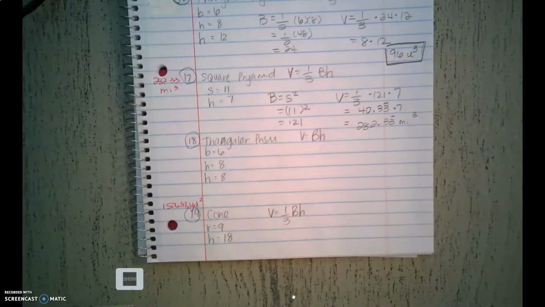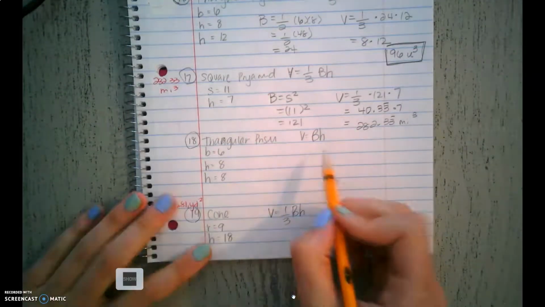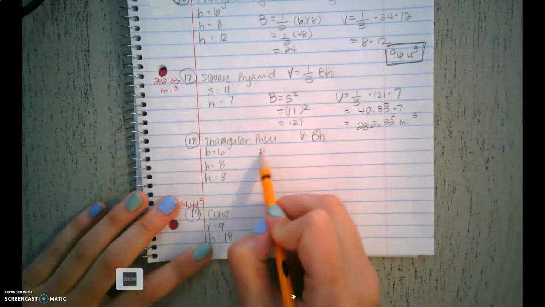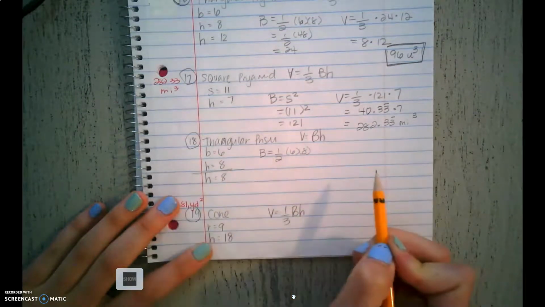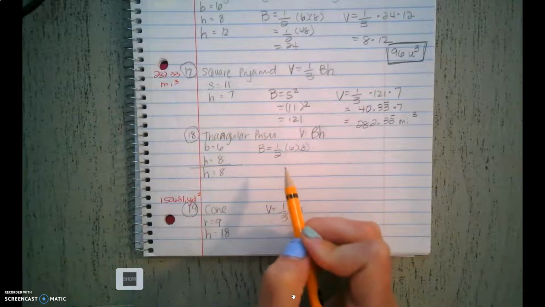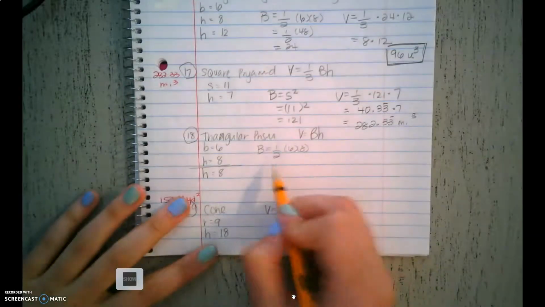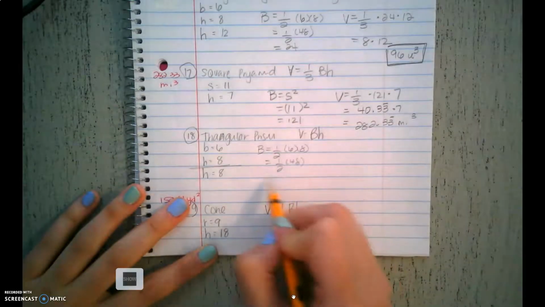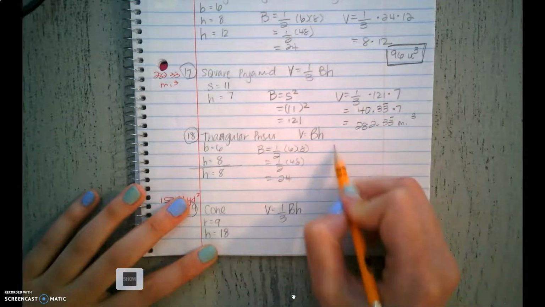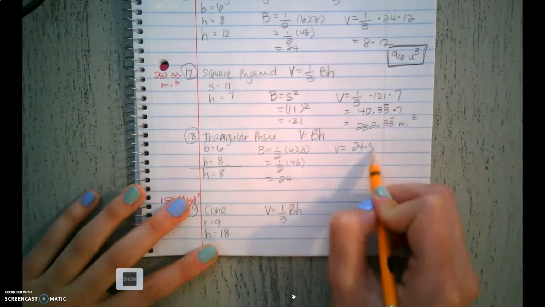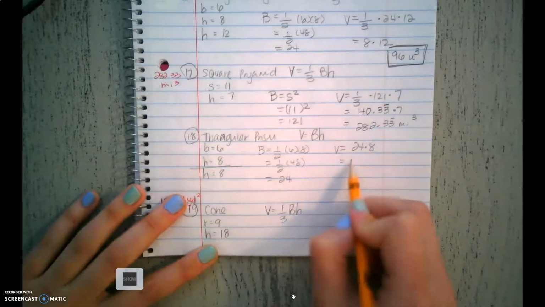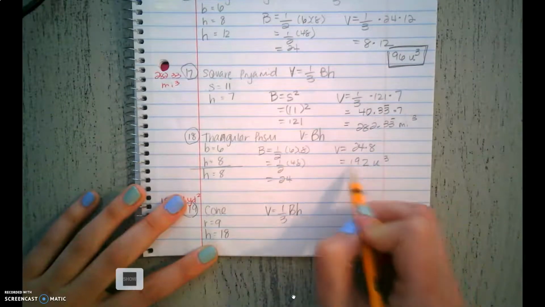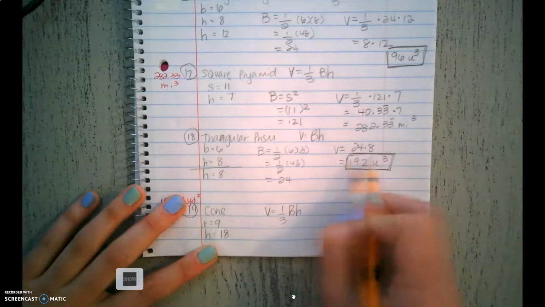All right, a triangular prism here. Again, with that triangular prism, we have base times height. The area of my base is 1/2 my base times the height of that triangle. I think this one gave you the hypotenuse as well. Don't let that fool you. Don't let that be a deterrent. So this is going to be, again, 1/2 of 48, and that's 24. So the volume is 24 times 8, because that's the height of the prism that I had. And this is going to be 192 units cubed there. Okay.